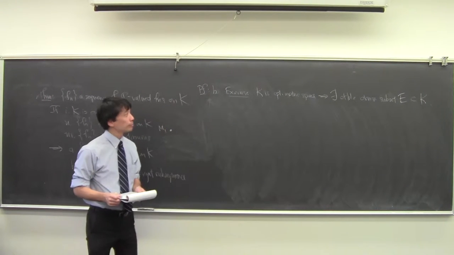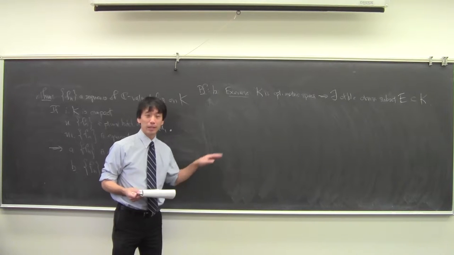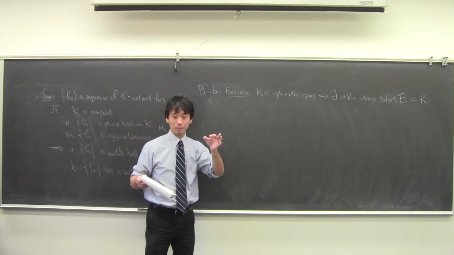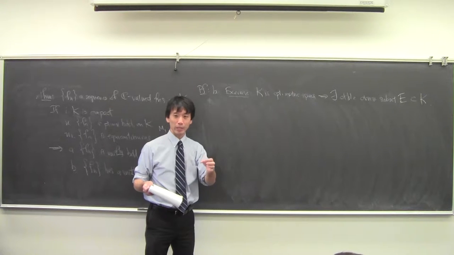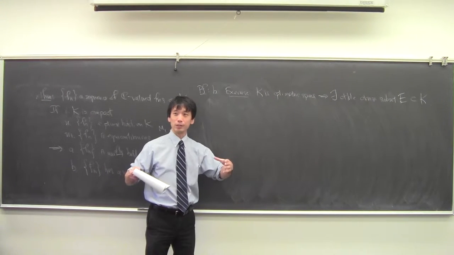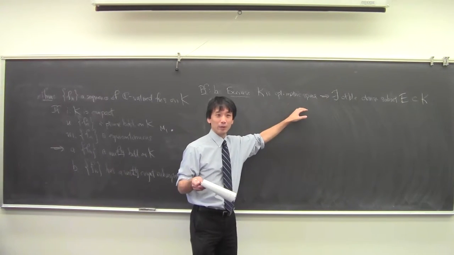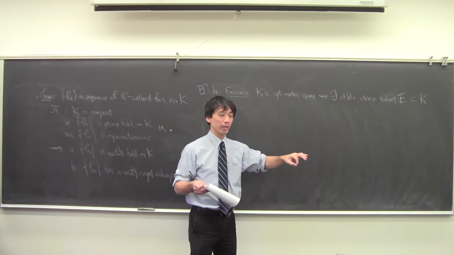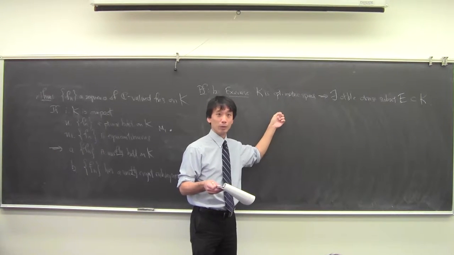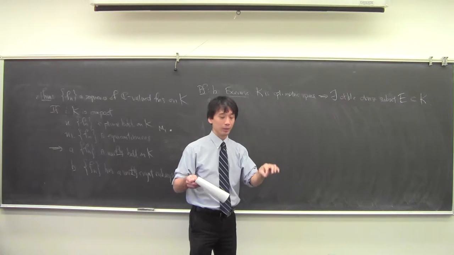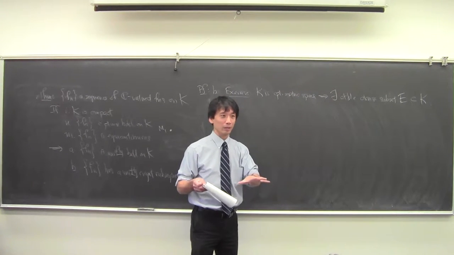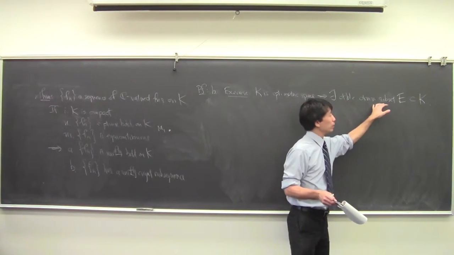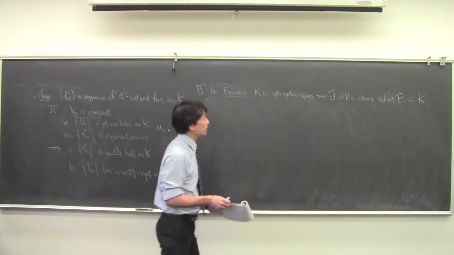You can kind of guess how you would do this. You would cover every point in K with balls of radius 1, take a finite subcover, and then take the centers of those balls. That would give you a finite number of points. Then you do that with radius 1/2, do the same thing, cover, take a finite subcover, choose the centers. That gives you another finite set of points. You keep on doing this, and you get a countable set of points that you can make converge to any point in your set. So that's basically the proof right there.